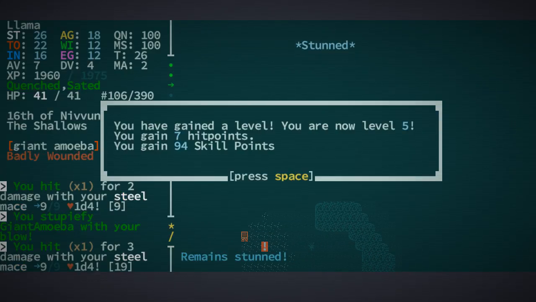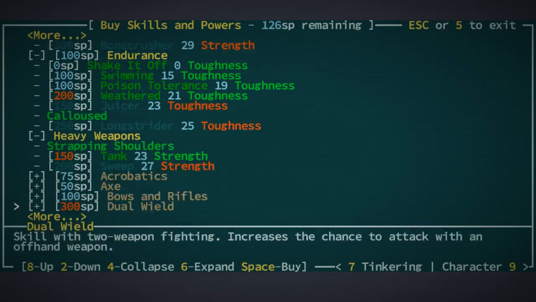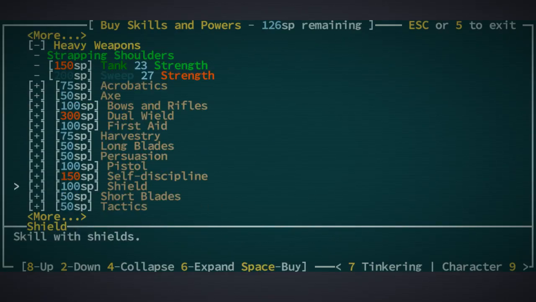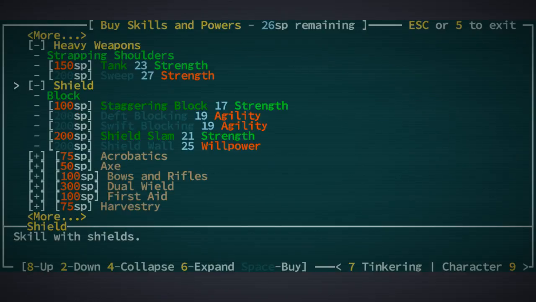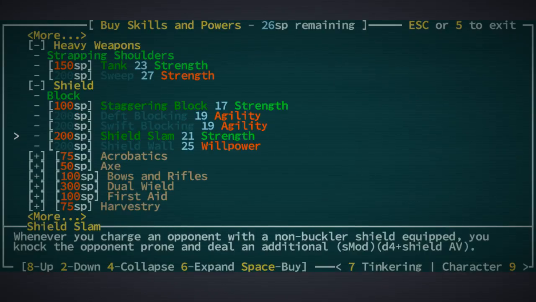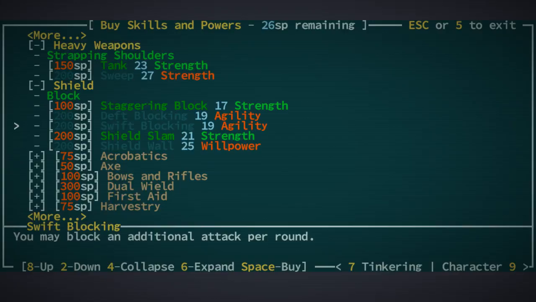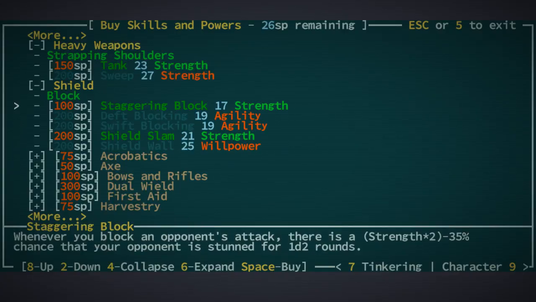Got stun, steal that stun then. Stun, stun, stun, remain stun. That's what we want. Now we get a shield. Yep. And the last thing we get is. Not that one. Oh fuck, I might have made a mistake here. Where's the stun thing? I said staggering blow. I knew I made a fucking mistake. I'm too good.